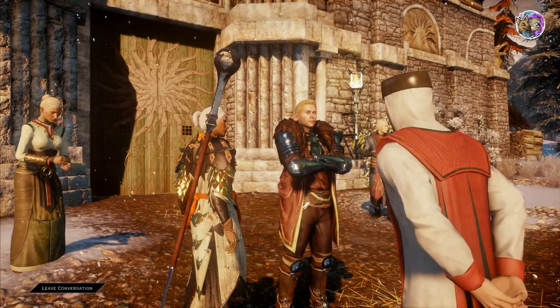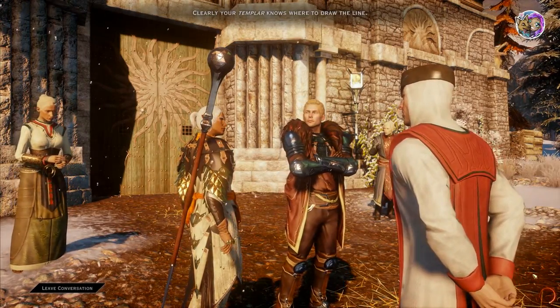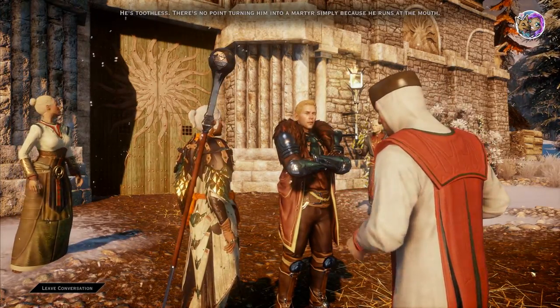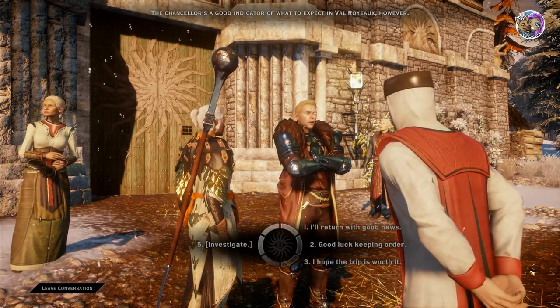Why is he here? Remind me why you're allowing the Chancellor to stay. Clearly, your Templar knows where to draw the line. He's toothless. There's no point turning him into a martyr simply because he runs at the mouth. The Chancellor's a good indicator of what to expect in Val Royeau, however.